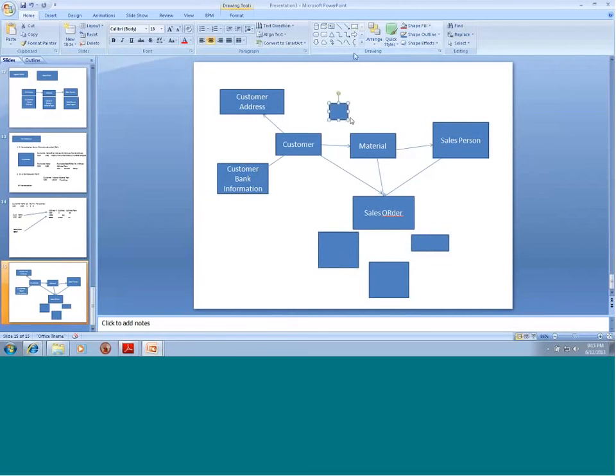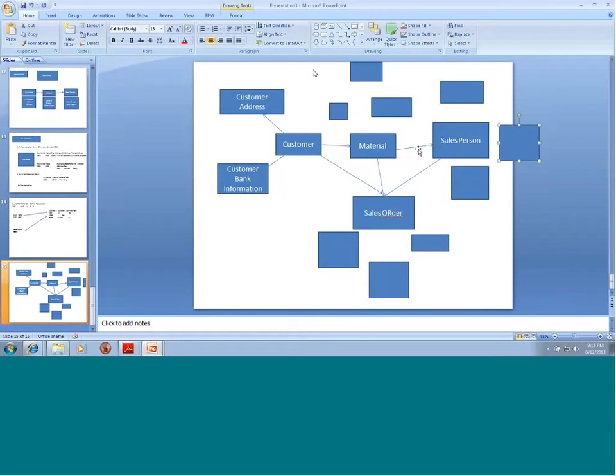Now I'll do the same thing for material. Do the same thing for salesperson. See, what was once a very easy diagram to understand has now become a complex design. This is also still referred to as logical design.